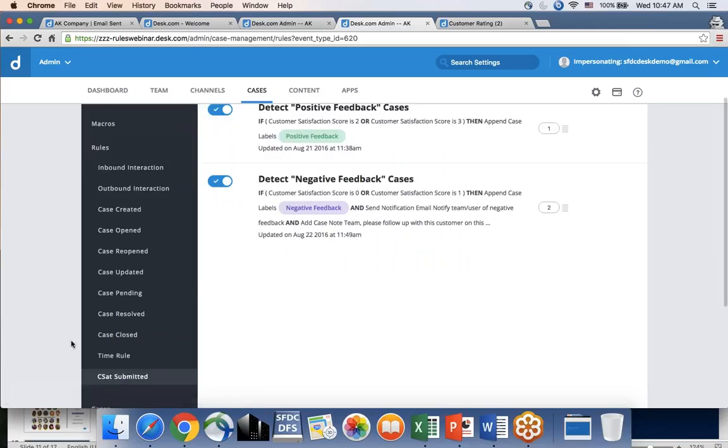So I know that I highlighted these rule actions and rule types at a very high level. I really wanted to show you what is possible within the Desk system so that if you're starting to think about automations that will help your team, take a look into the rule types available, whether you want to create a rule upon case open, whenever an agent opens the case for the first time. If you have creative ideas around, if the agent resolves a case, I want certain actions to happen.